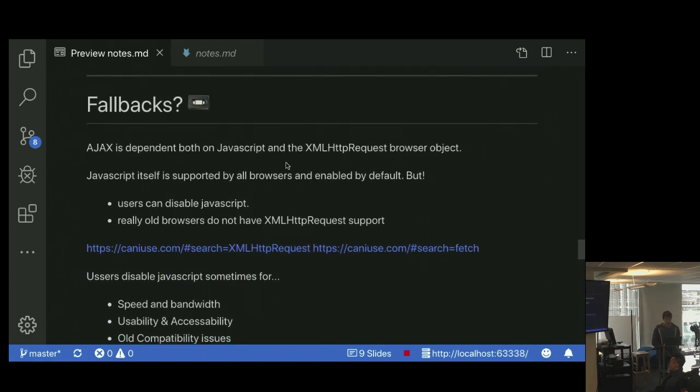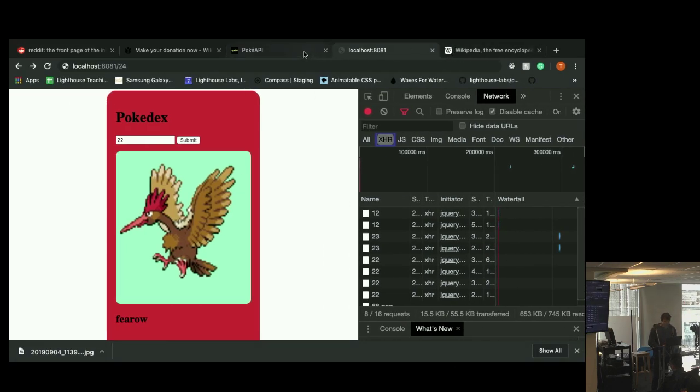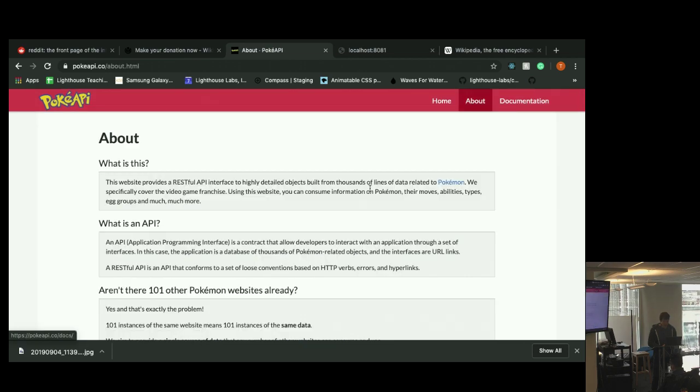So if Ajax is dependent on both JavaScript and the XML HTTP request object, then we can think of cases where if we don't have one of those or both of those, our site is not going to work. And this isn't necessarily a subtle thing, like back in, you didn't really use any JavaScript in TinyApp, really. But in some of these pages, we might have JavaScript support for doing little UI flourishes, like a drop-down menu or other things like that. That is nice to have, but probably not crucial.